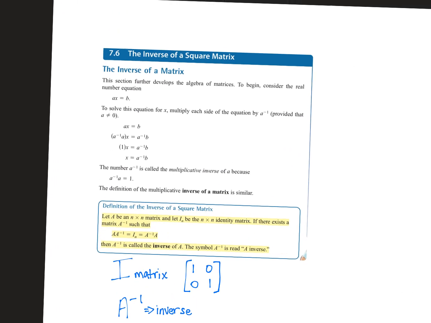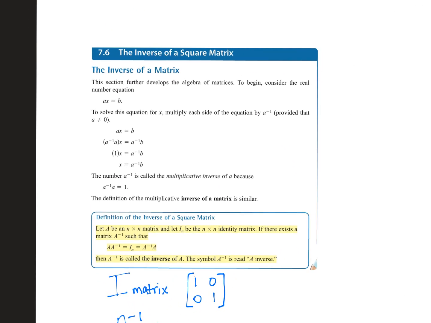All right, guys, we're going to talk today about the inverse of a square matrix. What is a square? Tell me about a square, guys. What about those four sides? They're all equal, okay? A square matrix has the same dimensions, like a 2 by 2 or a 3 by 3. Same size row, same size column. We are only going to be discussing inverses of 2 by 2s.